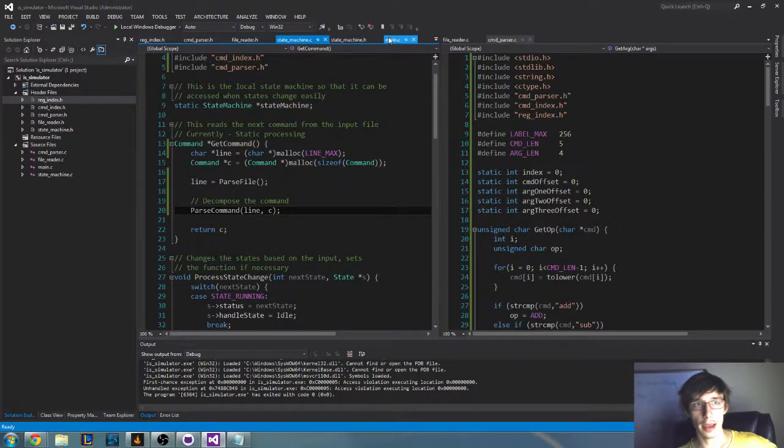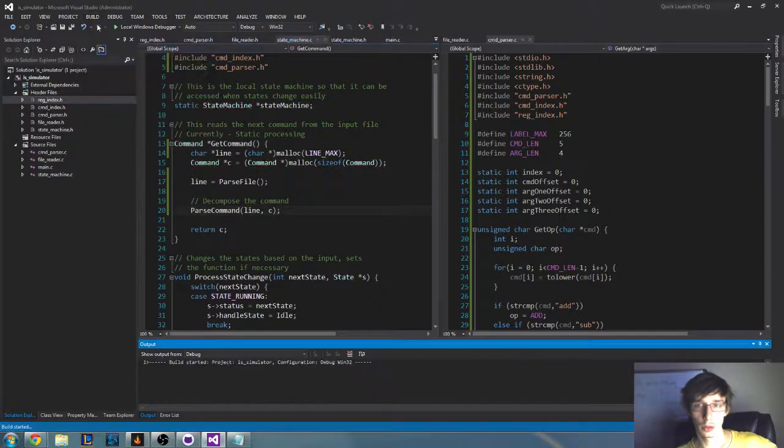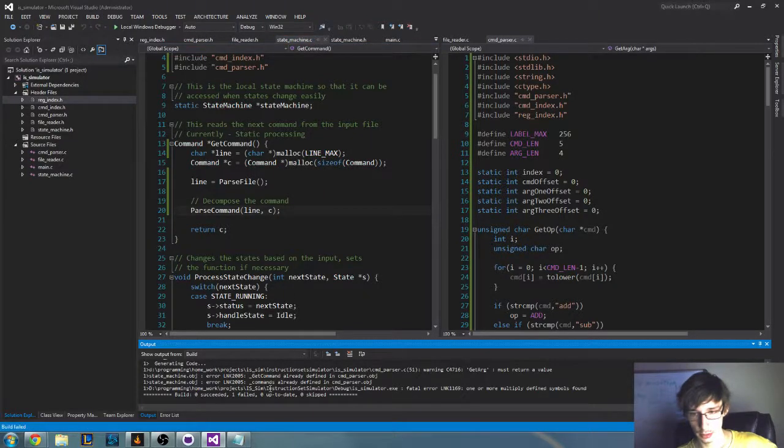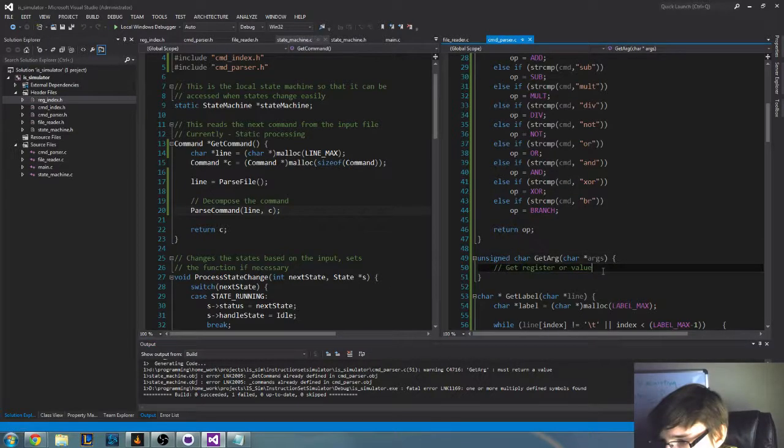Now we should be able to pull this build and make sure it works. Failed. Okay, arg must return, so that we actually return something. But we're not only reading lines, we actually also parse them, and we would have what the command is. So again, I will go and clean up this code a lot nicer, and I'll make sure it's nice and descriptive.